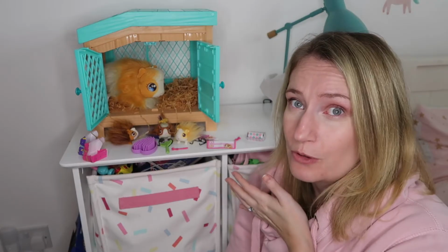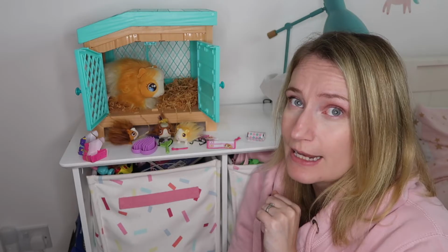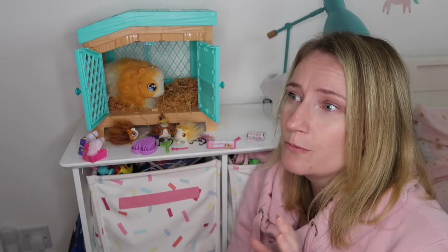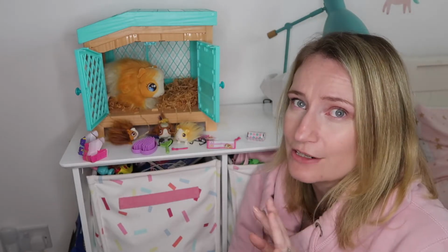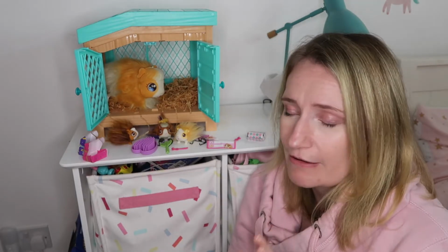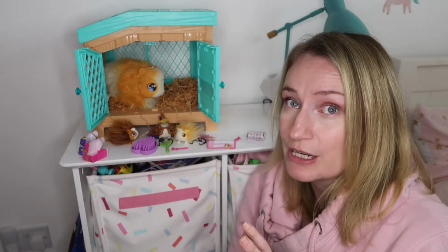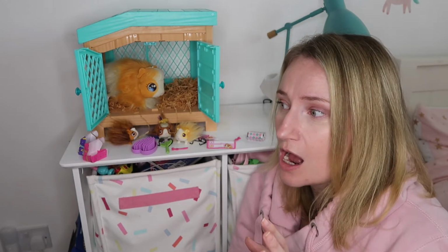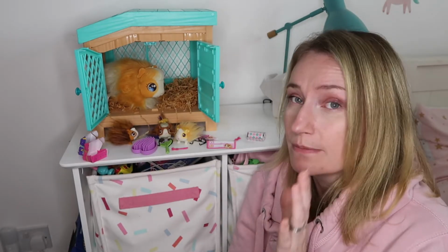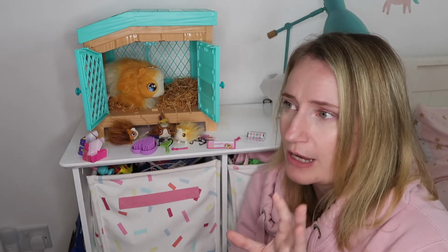What age range is this toy actually suitable for? Little Live Pets says it's recommended for kids age 4+, and the recommendations suggest that it's perfect for kids age 4 to 7. I would say that kids are going to start losing interest at age 7. My daughter, who's literally just very recently turned 8, she received this at age 7. I would say she thought it was really cool, she thought it was really cute, but she has quite quickly lost interest in it. My 6-year-old is much more interested in it, but I would put the absolute perfect age for this at age 4-5.